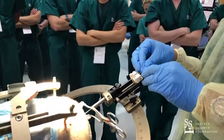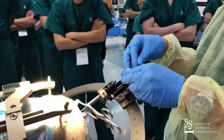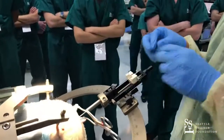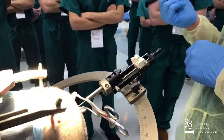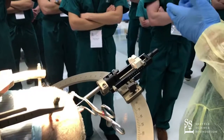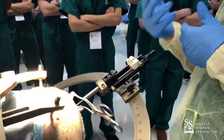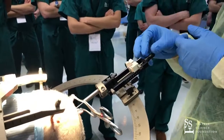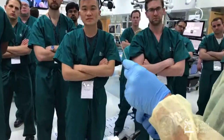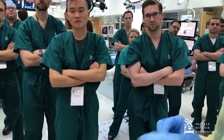And then I'll pass it through a little bit further to make sure that we're through the pia. One of the pearls I've heard from other people is don't go bluntly through the pia, sharply open the pia, because sometimes pia can be like cellophane. And a blunt tip is not going to just go right through it. You end up pushing the brain 2 centimeters deep. You pop a vein, you get pneumocephalus, you get a subdural, things like that. So that's why I use this sharp tip stylet that fits perfectly down here. This thing will get you through pia pretty consistently without you directly having to visualize it.